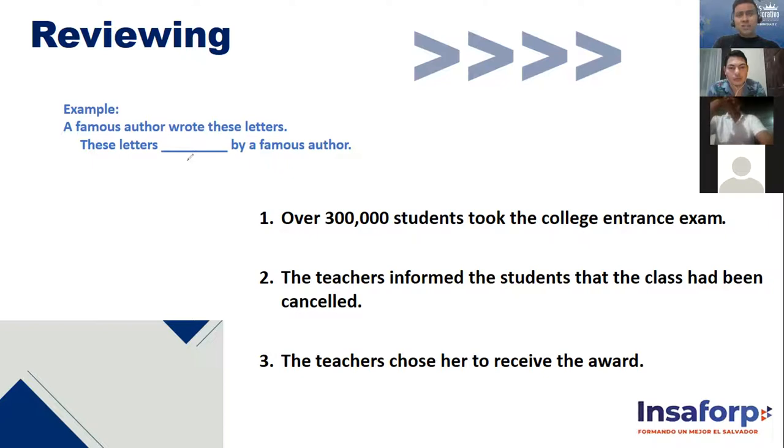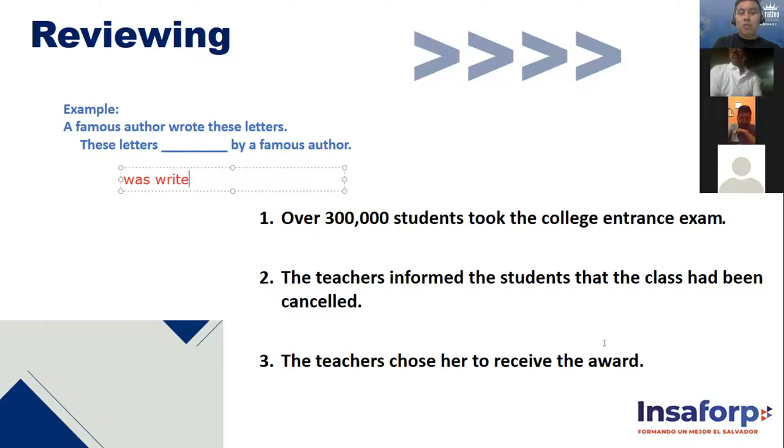Something is missing here. What is missing? Was, right. Okay, I heard somebody said was, right? So if I say was what? Okay, was, and then you said? Right. Interesting. Okay, let's analyze this, guys, please. First of all, what do I need to use to make the passive voice? I need to use was or were plus past participle. Now, let's analyze this. Was written. So he's saying was written, right?